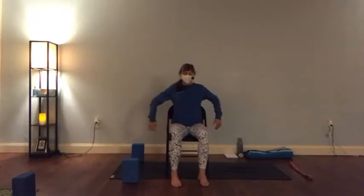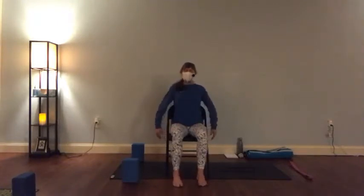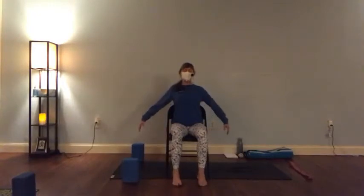If you're comfortable to come in towards those three-part breaths, inhaling into the belly and then into the ribs and then all the way up into your chest. We'll release our arms on down beside us here now and let your arms float just a little bit away, like you have a breath of air underneath your arms there, lengthening up through the top of the head.